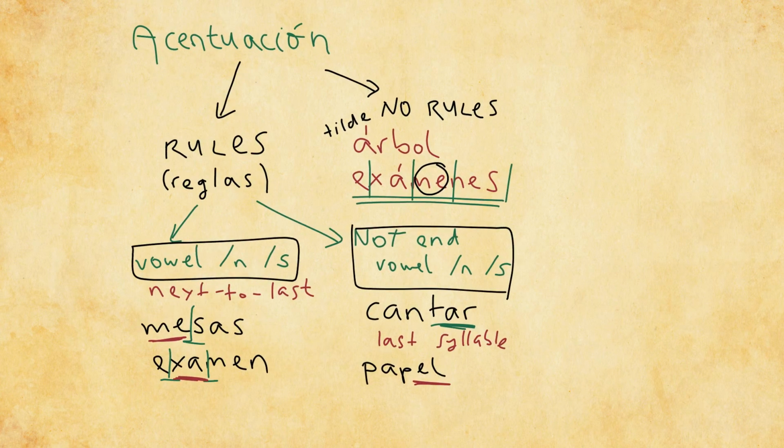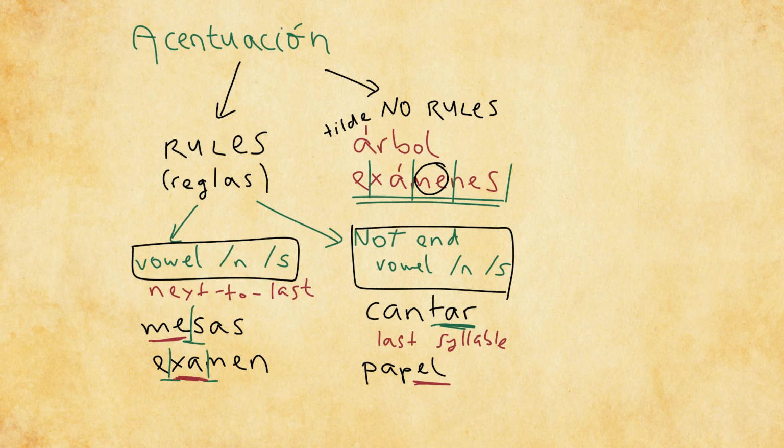Again, I'll just make a quick recap and then we'll finish with this video. So, when it comes to accents in the Spanish language, we can divide words into 2 groups. Ones that follow certain rules and ones that don't follow rules. The way to distinguish these 2 groups is that you look at the word and see if it has a little line above some of the letters. This line is called tilde, and if it has this line, then the way you read it is that you stress the syllable where the line is.